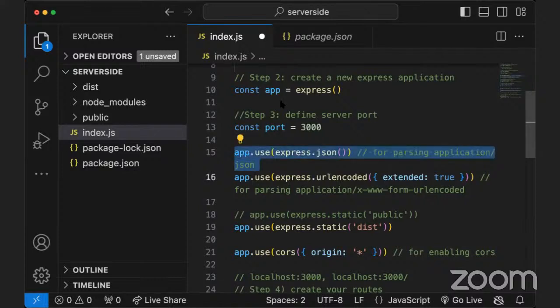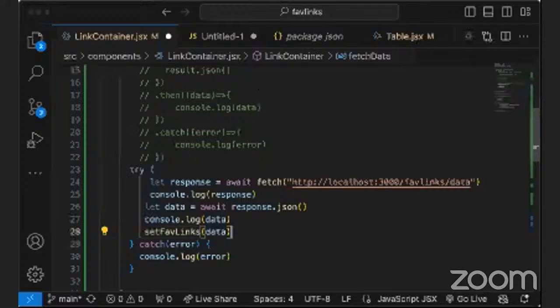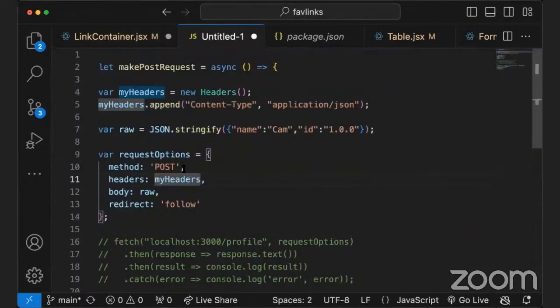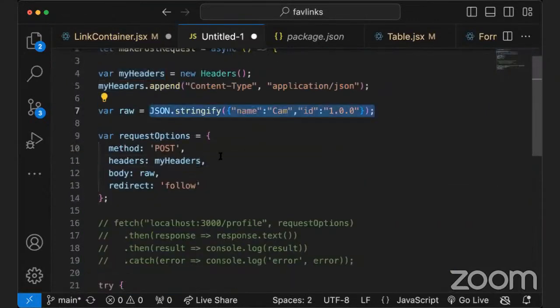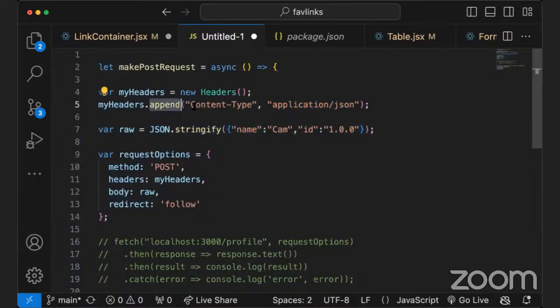Remember in that client side sample function that I had, I was saying, hey, we might send JSON to a server, and we have to tell that server I'm sending it with content type application/JSON. That is exactly how I would structure this on the client side, so that the server knows this is JSON data.